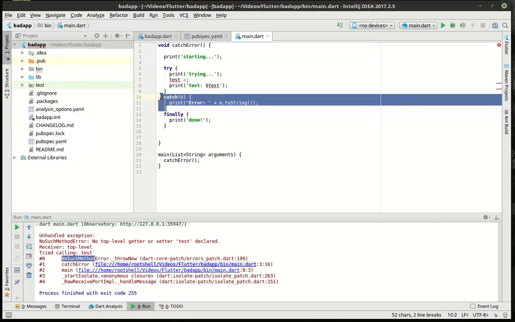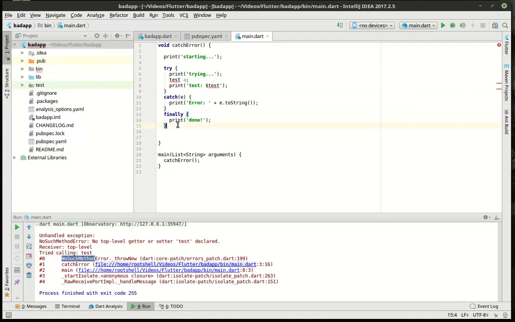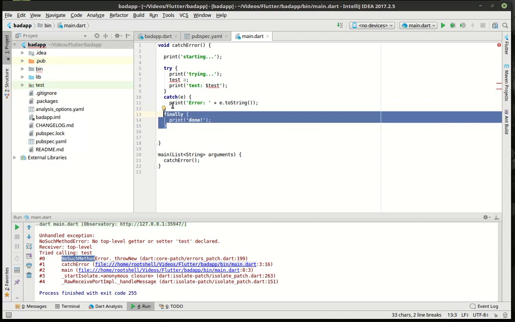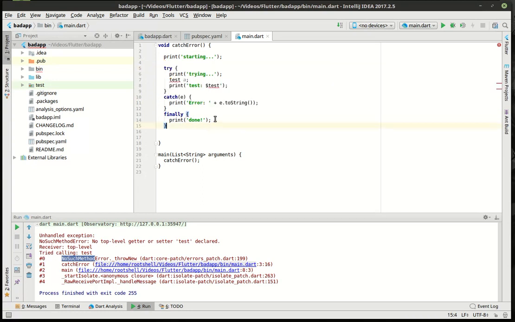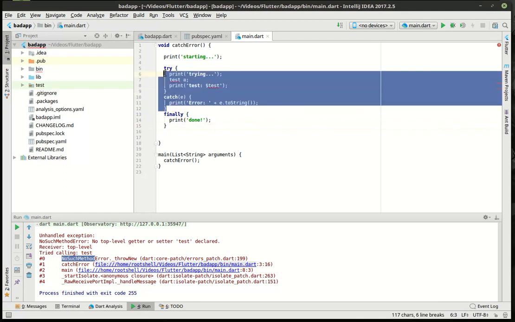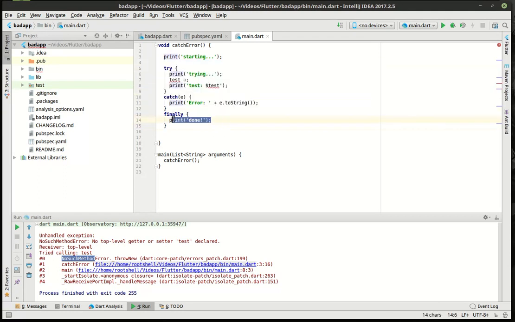Catch means that an error was thrown and we need to catch that. Think of it like a big fishing net. It's catching the problem. And then finally does not care what happened up here. Finally is just off doing its own thing, saying, okay, I don't care what you two are doing. I want to do it my way. So if you want to execute code regardless of whether or not there was an error, you would put it down in finally. So let's run this.